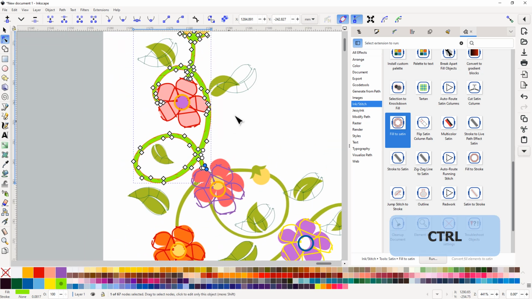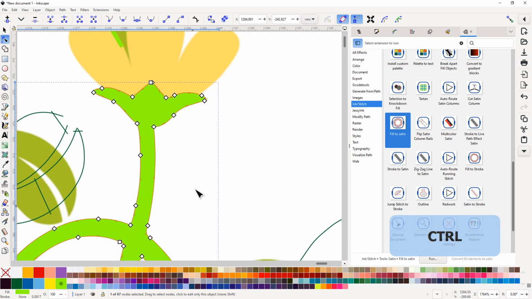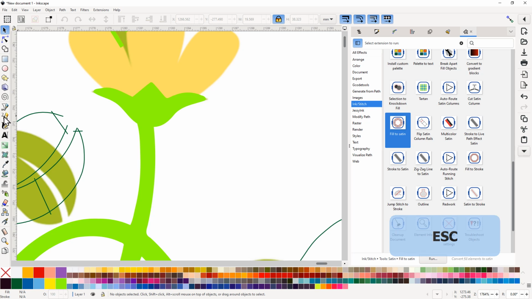And then to make the satin, that is exactly the same again. Deselect, set my stroke. I'm going to use red here, and turn off fill.